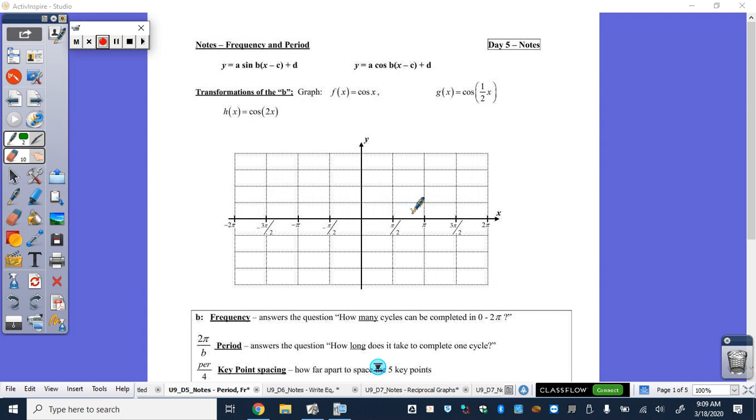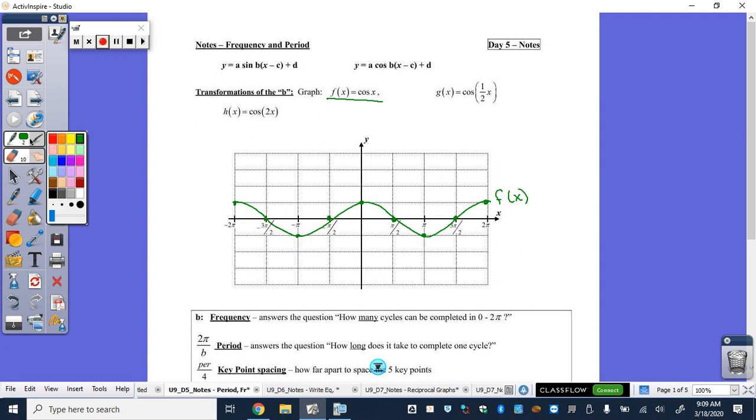All right, day 5. Moving on to the frequency and the period of a trig graph. So let's first start off by graphing this one here, f of x equals cosine x. This is our parent function for cosine. So it starts high, 0, low, 0, high, and then it repeats that pattern over here on the other side. And yes, I would like you to be able to eventually get that quick with drawing your parent function.